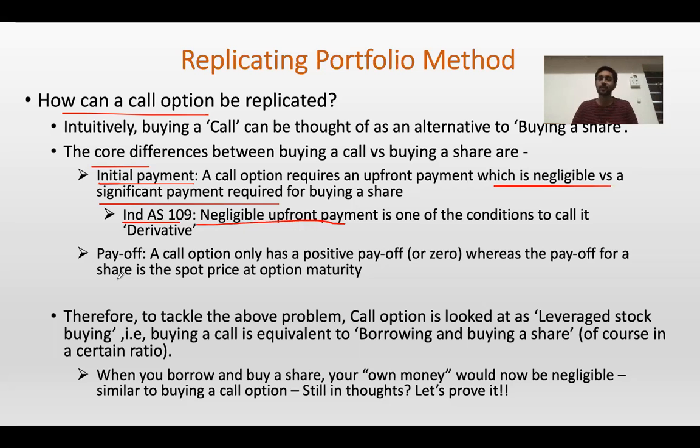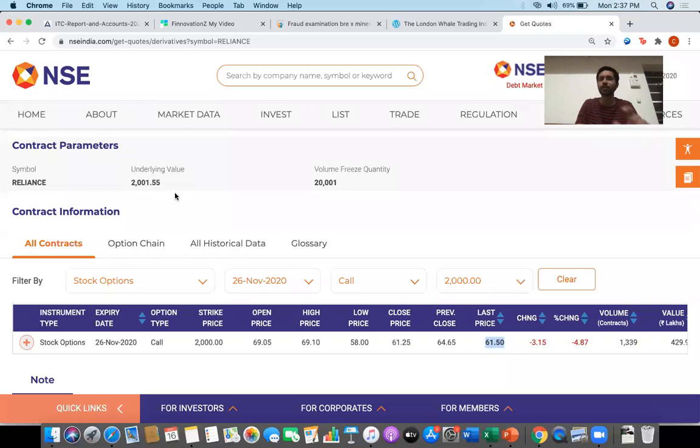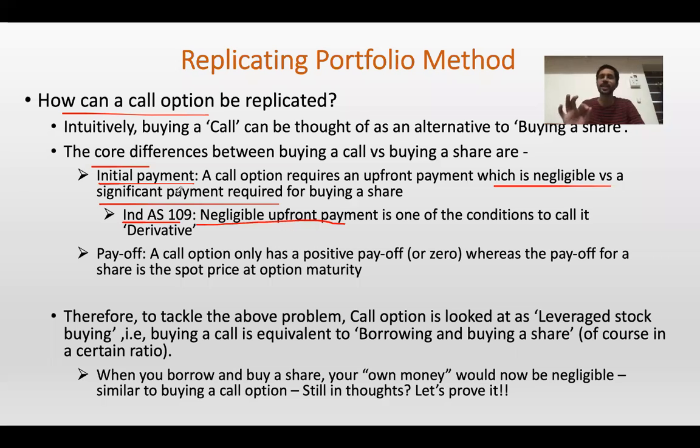The second is that when I was discussing the example of Reliance, I only mentioned that we benefit when the share price goes up. I did not talk about what would happen when the share price falls. A call option is only going to give you a positive payoff or zero. At the bottom node, it could only be zero at the least. As a call holder, you would not be required to pay money to the writer on maturity. You would either receive some money or nothing at all.